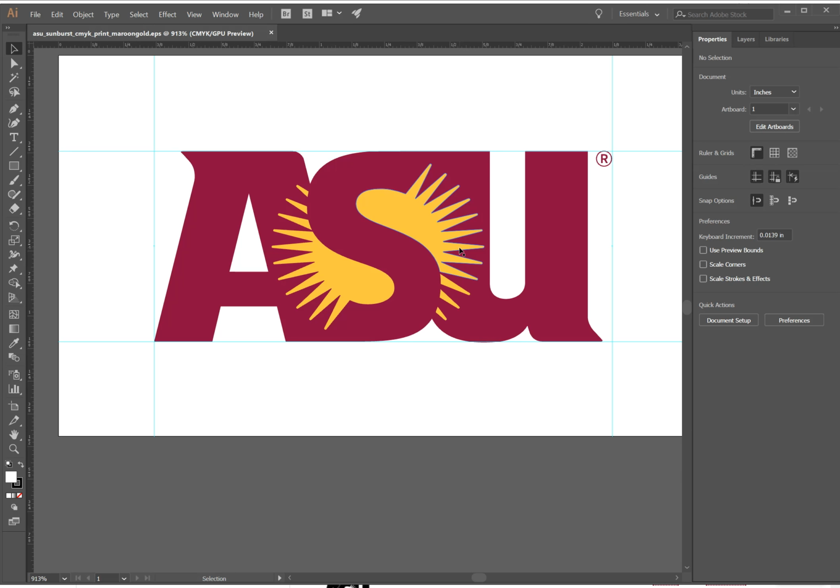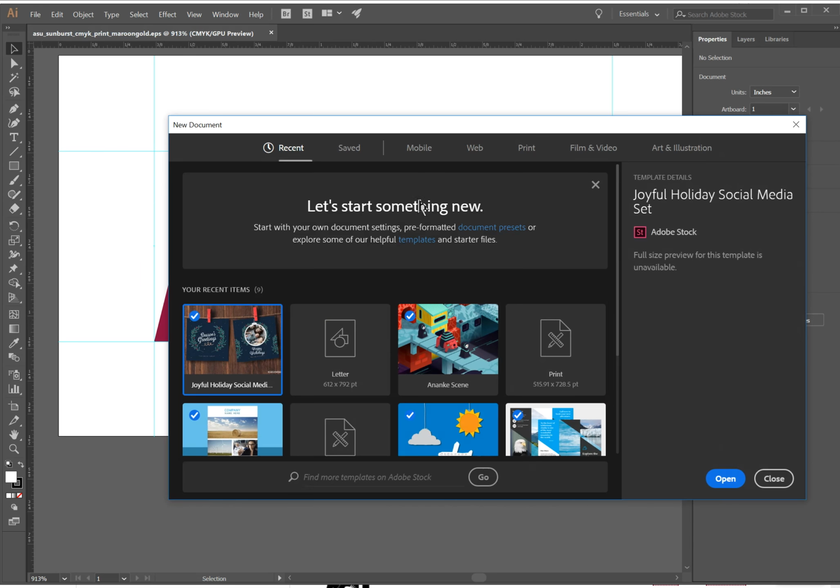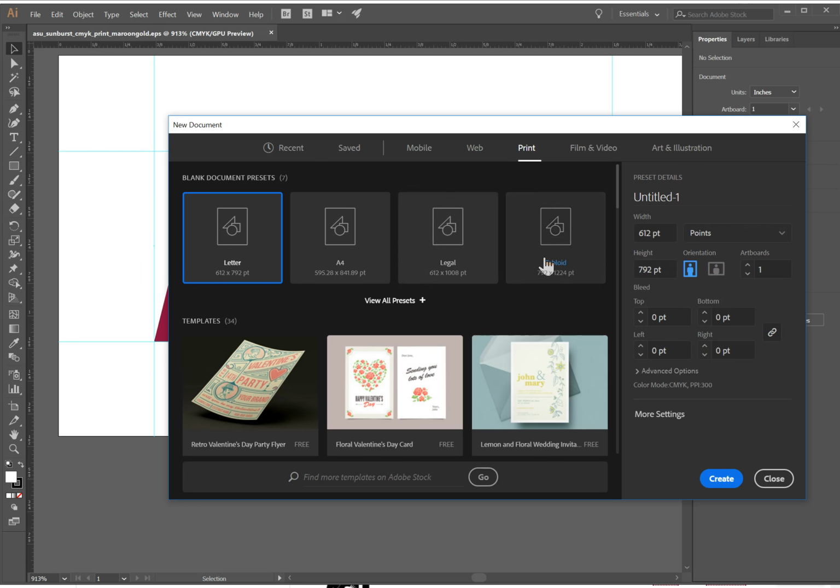Alright, now this is going to be a little tricky. What you should probably do, rather than what I just did, is create your file first. So let me go back and do that now. So let's go to New and Print. We can do letter, but we want it to be a half letter, so we'll just start with that and then we'll modify it. It needs to be, in this case, 4.25 because we're only going on one side of the page, right? By 5.5 tall.